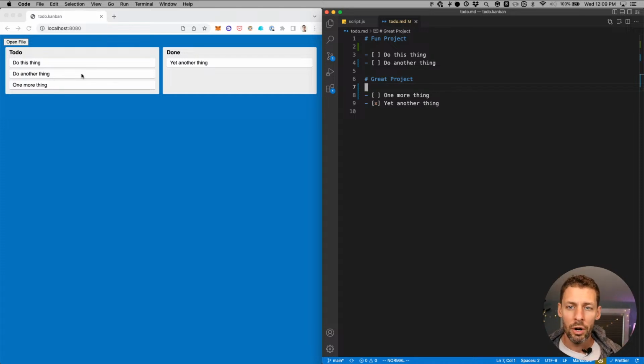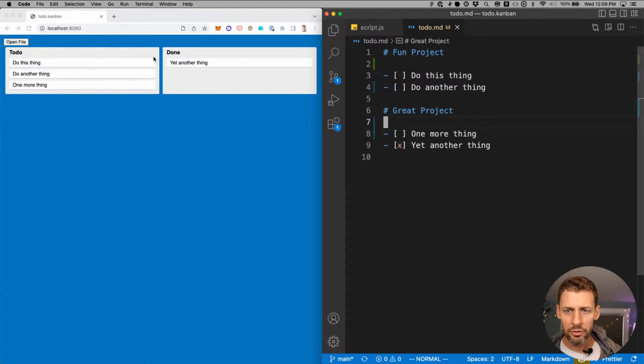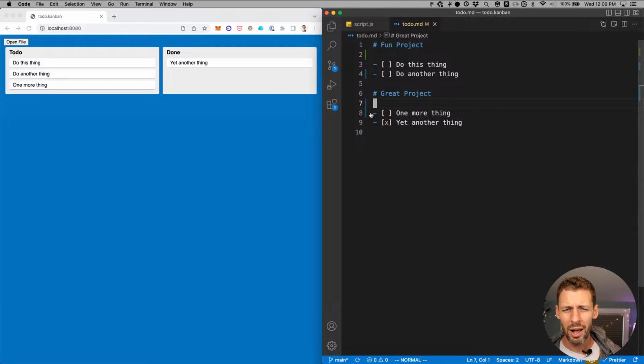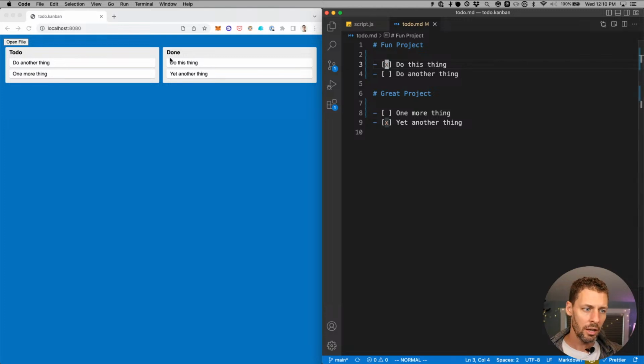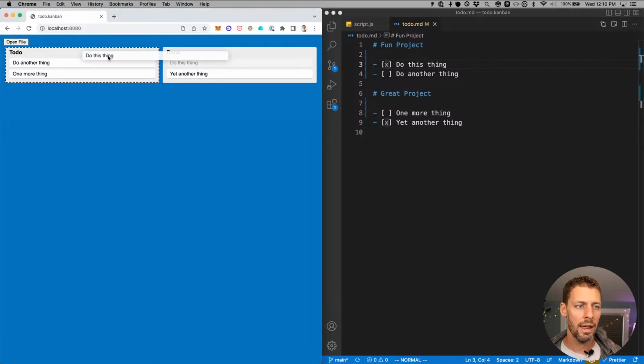Sweet. So right now on the right, you'll see I have this to-do list. I'll make this a little bigger for you if you're joining on a mobile device. As you edit things on the right, like if I mark this to-do as done and hit save, it immediately updates the thing on the left. And you can also edit in the Kanban interface.